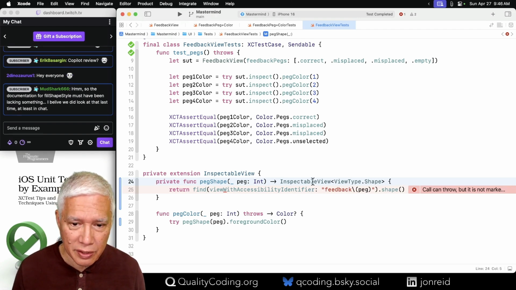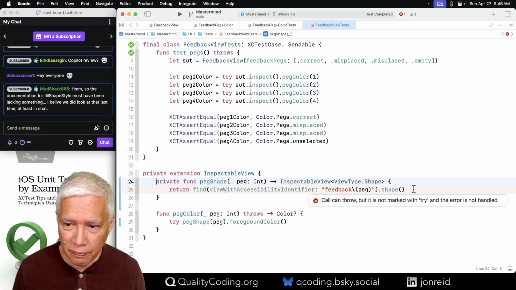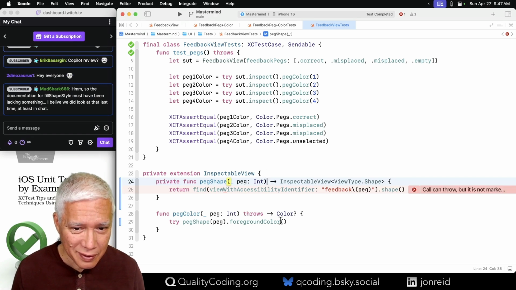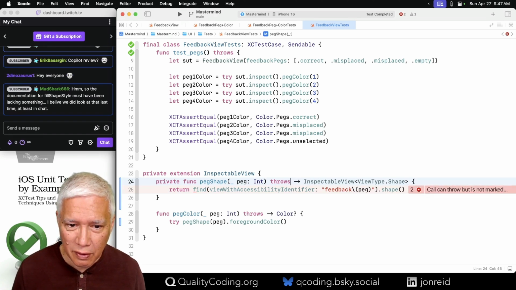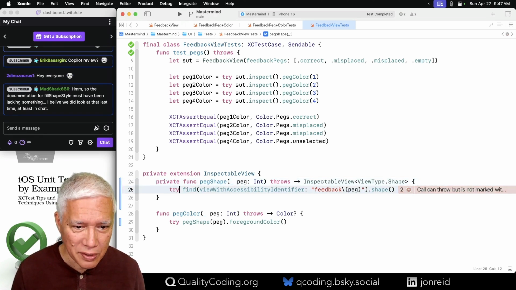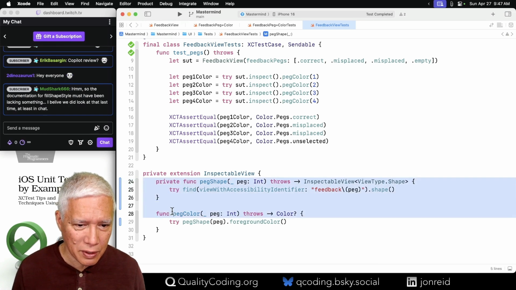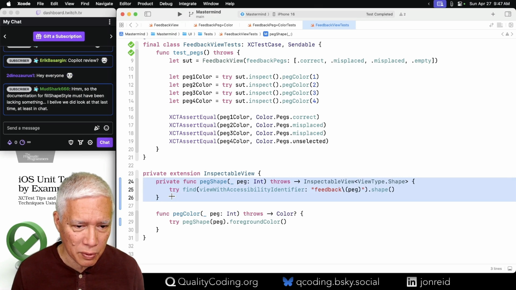And it's handy that it was able to do that extract method, but it doesn't really work, does it? Not unless we say, hey, that can throw. And please try that. There. So it takes some extra steps to get there. I'm going to move this down so that it's in newspaper order.